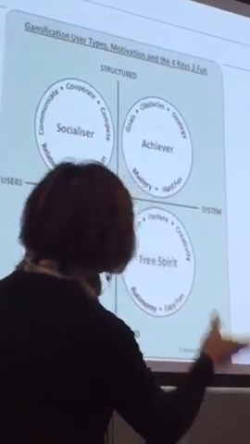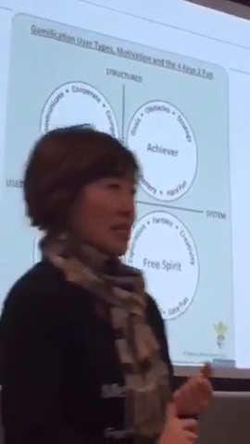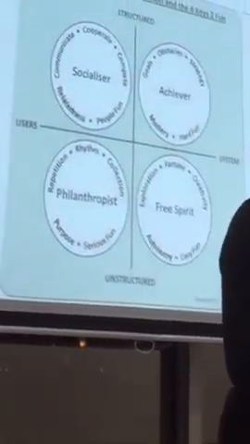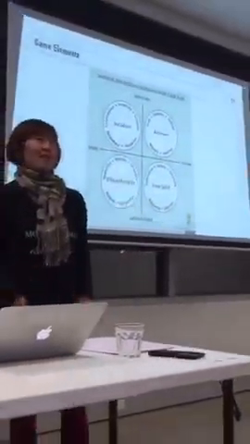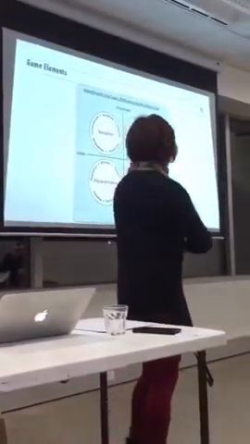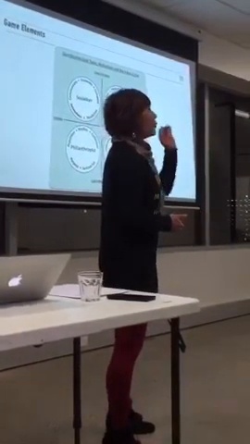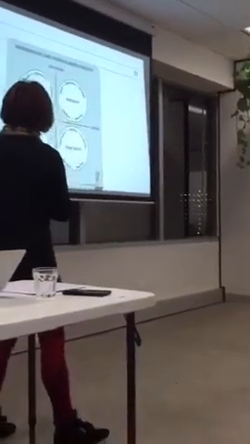Another one is the achiever: goals, obstacles, strategy. The achiever is very much motivated by obstacles, by challenges. So a challenge works very well with the achiever. Badges work very well with the achiever because they love to collect all sorts of badges, and they love to boast about how many things they've done. So if you give achievers goals and obstacles, they work very, very well.